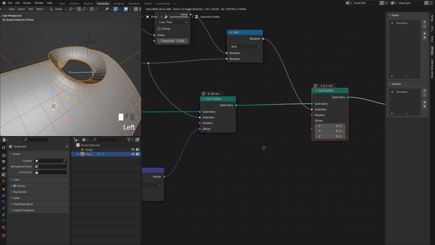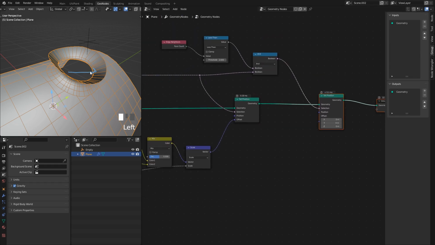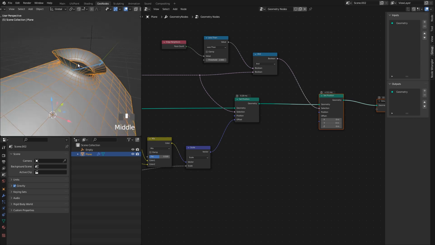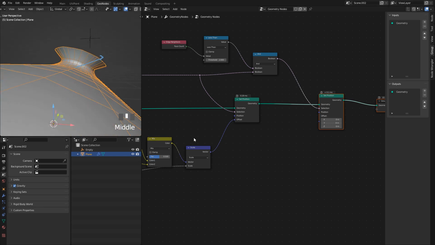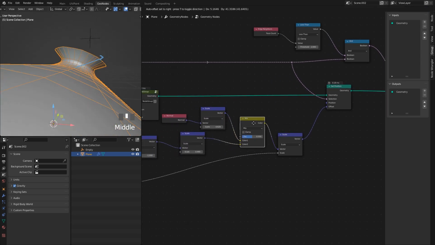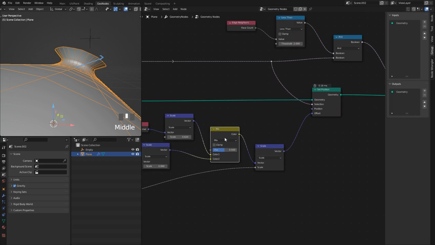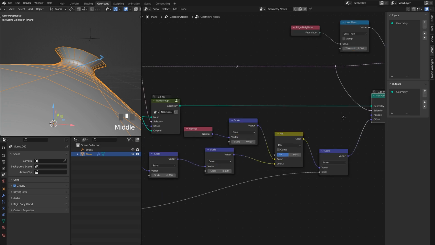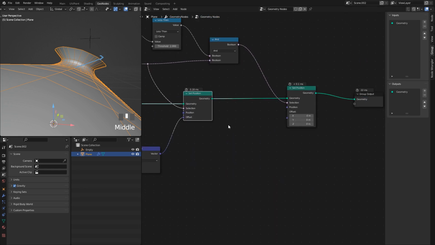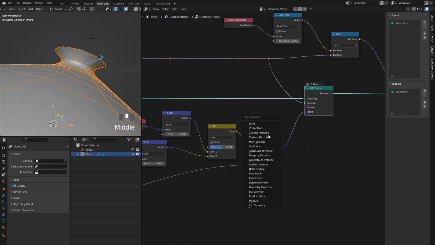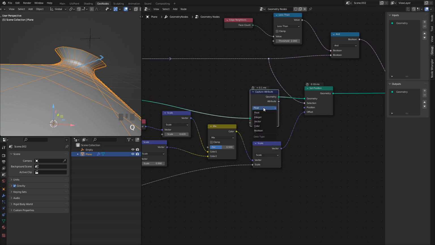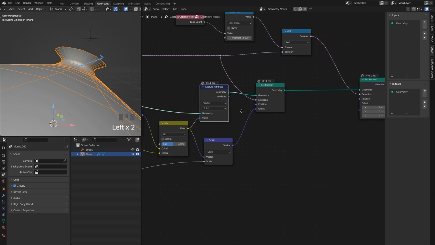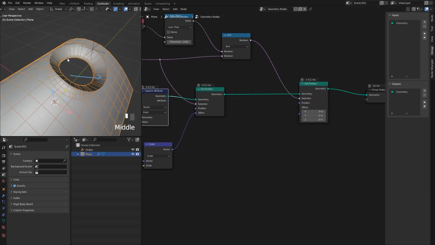And to add a little bit of randomness, we need to actually move these points on the new vector we created right here. So that is the vector that's coming out of the mix. And in order to get information out of it, because I already moved the points, I really cannot recreate this setup here again. So I'm just going to capture this as an attribute right here. This is a vector, just like that. And then this attribute is going to be the direction of my noise at the edges.